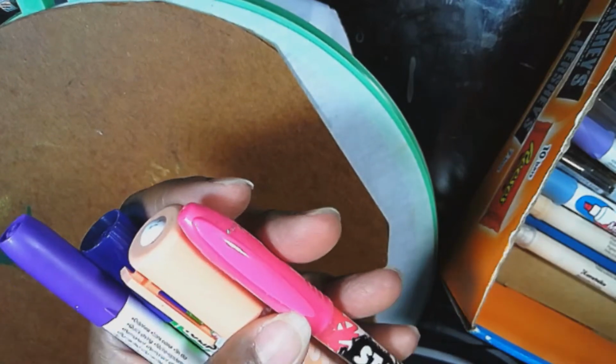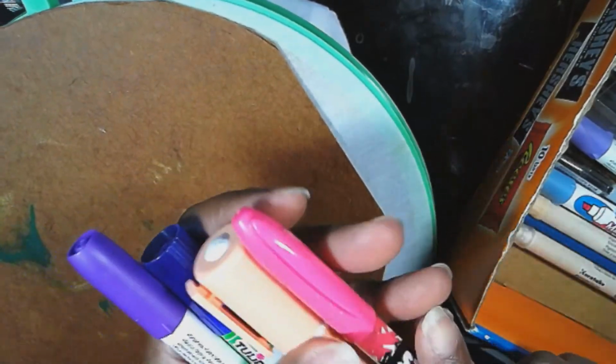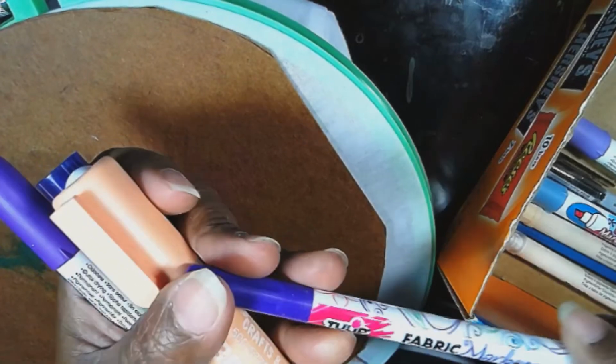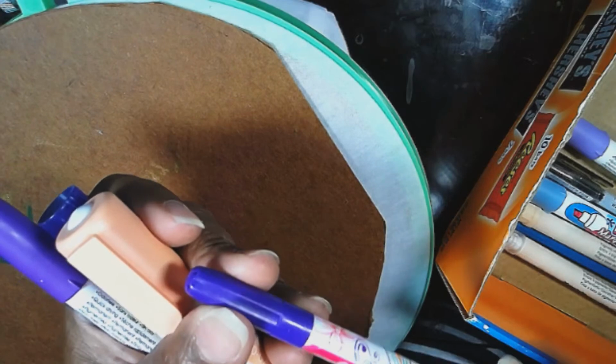So again, make a color chart and then play with them. See if you can get them to blend together to get you other colors. That's how you can get them to extend. Over time I've bought all these, and I don't think I've spent over $30 for a set, and they last a good long time.